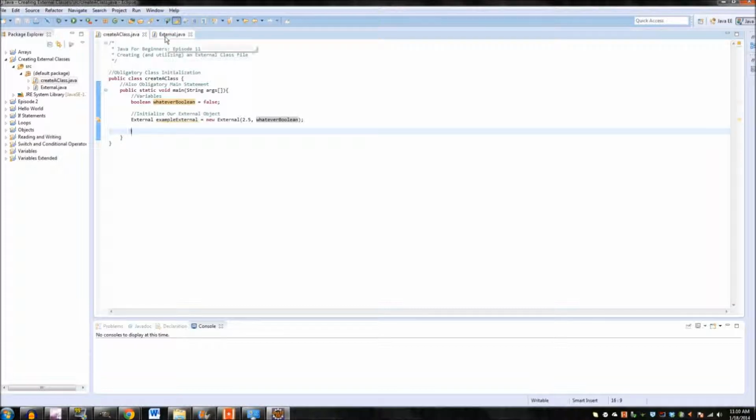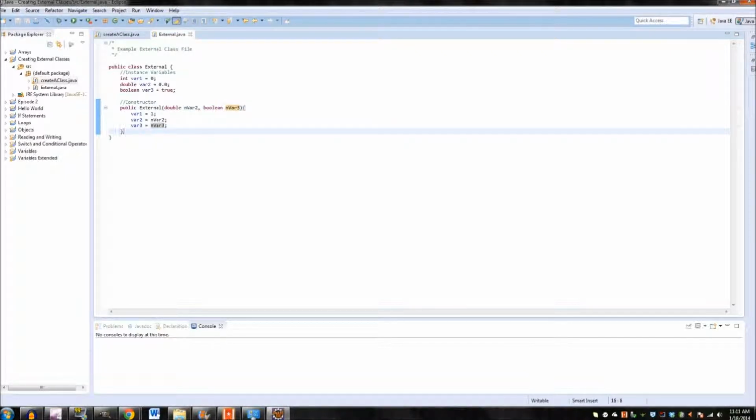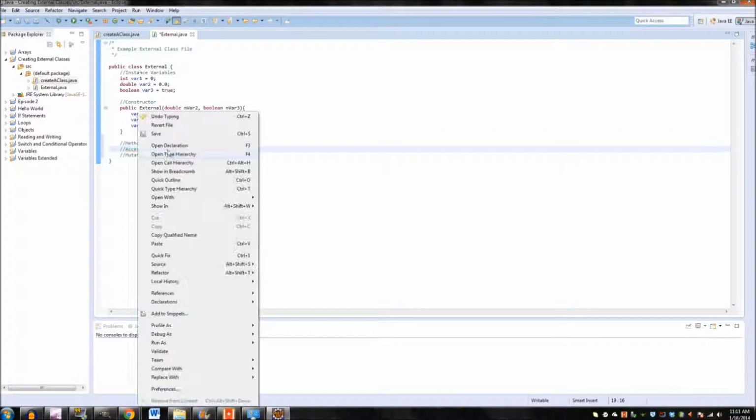So there you go. Then there are ways to interact with the class files, and these are called methods. And there are two types of methods: there are accessors and there are mutators. Oh, I spelled accessor wrong.